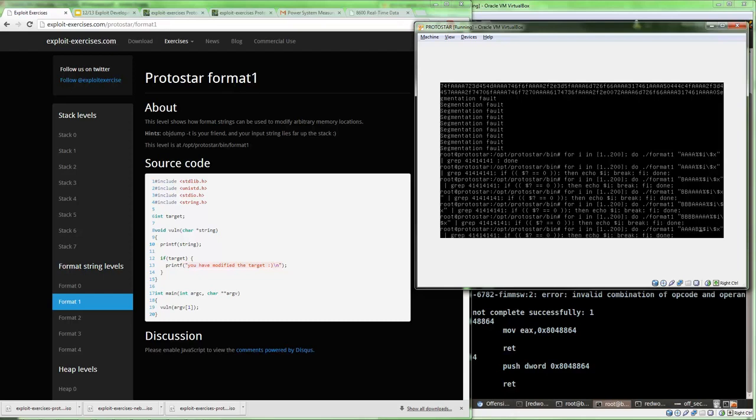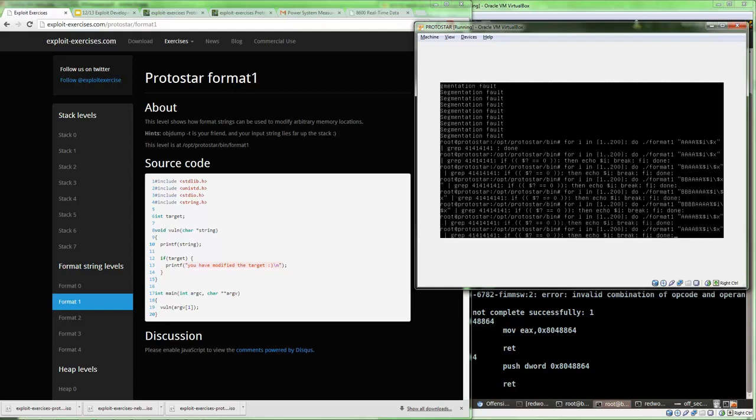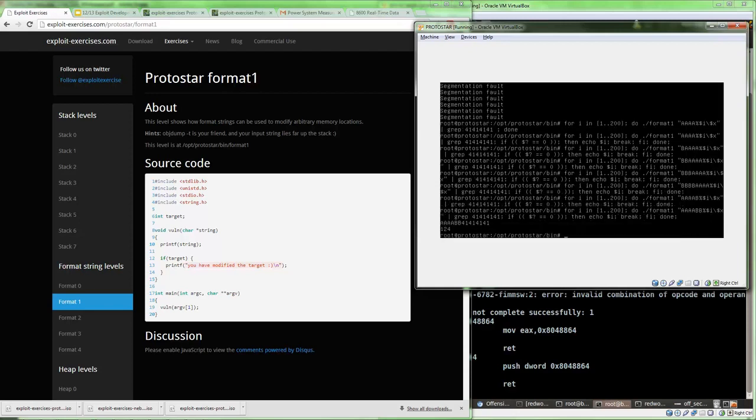So let's try adding it on the end of the 4-character string. 1 did not work. Add a second one, and there we go. So we did get it to align right, and it happens to, on the 124th hex value, print out 41414141 when given a conversion specifier to print out a hex value on the stack.